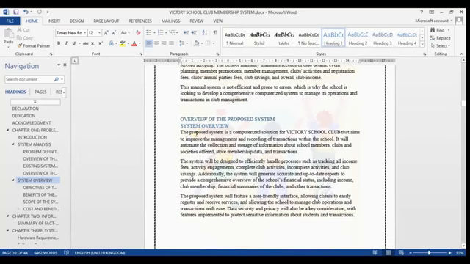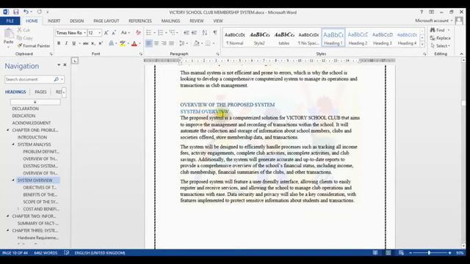So if you are creating a computerized system, you must give us a brief overview of maybe what is expected of it, or would be its function. In this case, you can mention maybe collection and storage of information about school members, their clubs, societies, to also store some membership data and some transactions.